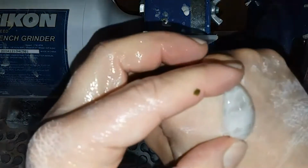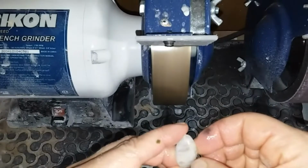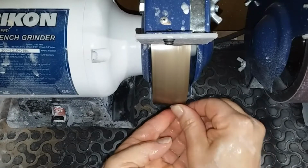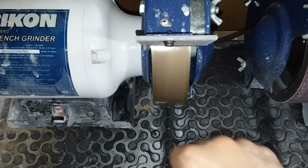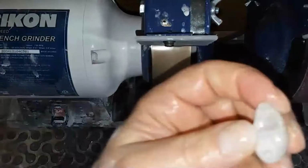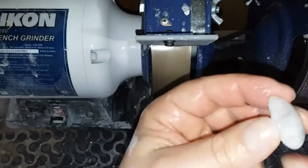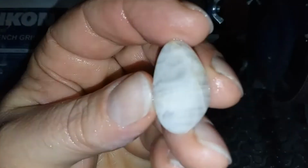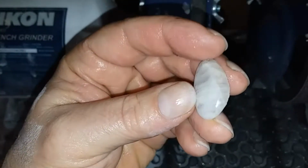Yeah, I believe that's getting pretty much out of there. Should have done that to start with. Yeah, I'll dry it off right now and see where it's at. Yeah, it ain't drying off. I pulled the hair out of my arms too. Yeah, it's hard to tell.